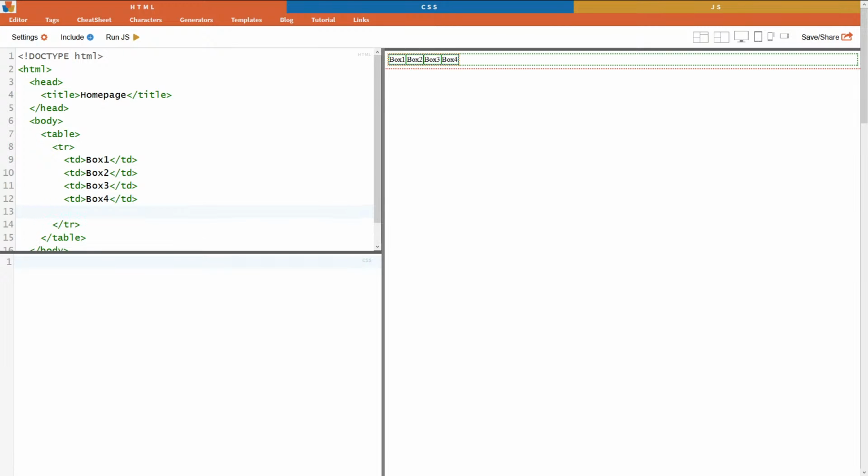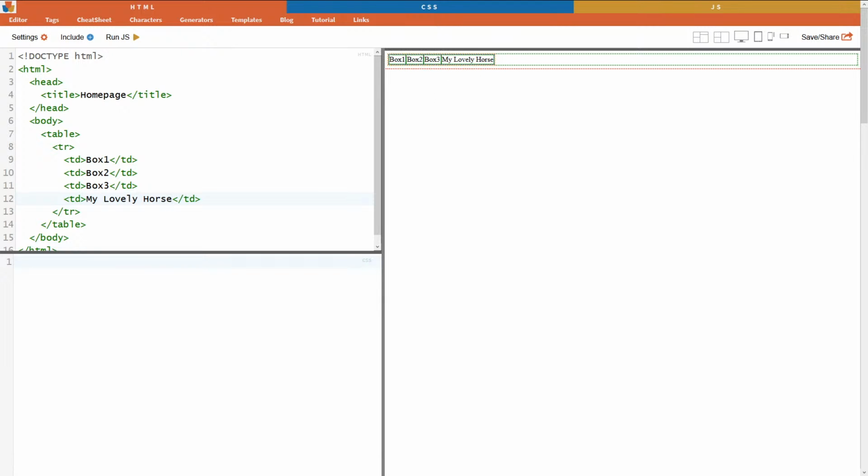Let's leave it at 4 boxes for now. Of course, you can put anything in as table data, so we don't have to use the words box 4. We could use a heading, we could use an image, we could use whatever we wanted. In fact, I could have this one as, I don't know, my lovely horse.